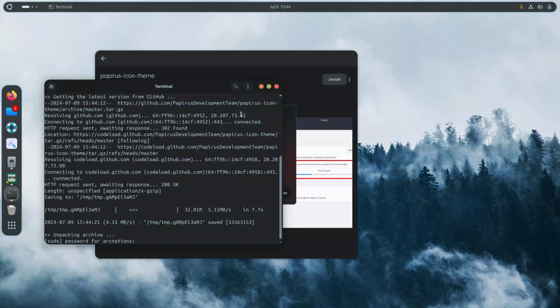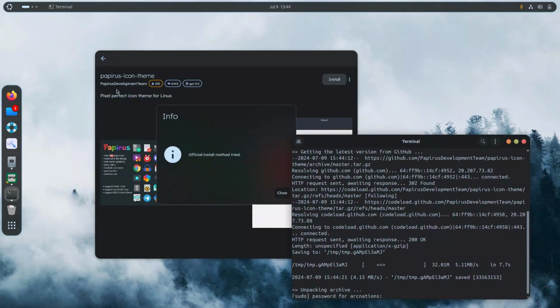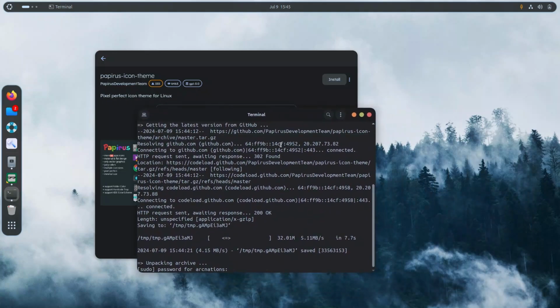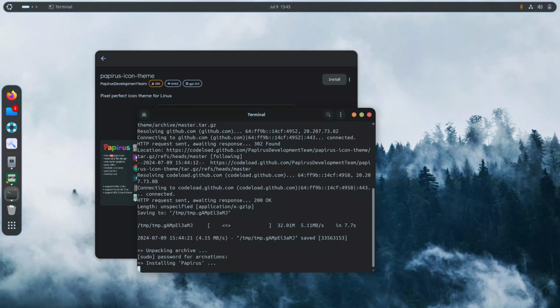So make sure you know what you're doing. Every information is available over here, who has posted it, number of issues, a number of people watching, and even the license under which it is posted on GitHub. You also get this brief little description, so make sure to check everything before you try and install it on your system. Because again, these scripts are not owned by me. You have to use your own discretion to install them. Okay, let's go for it.